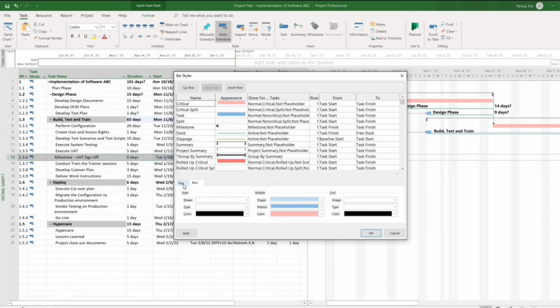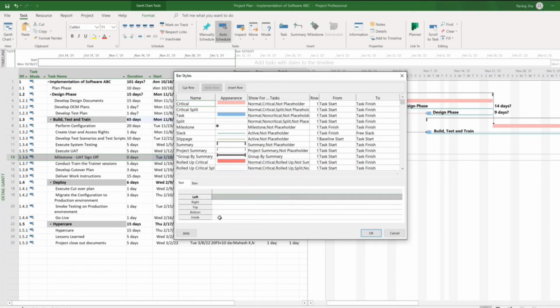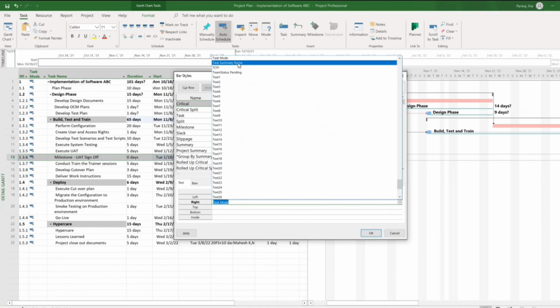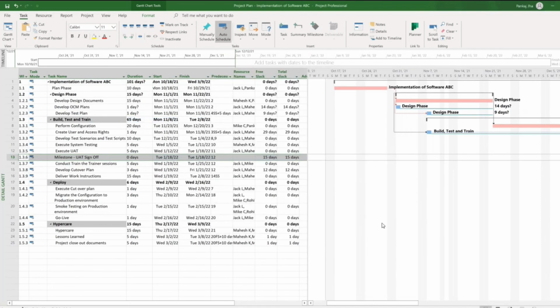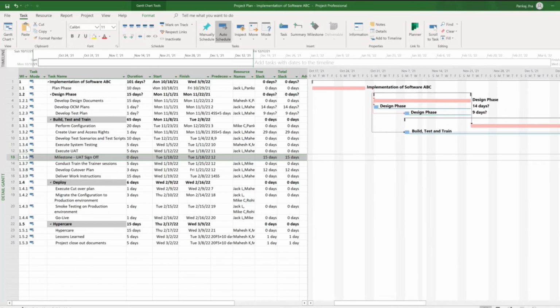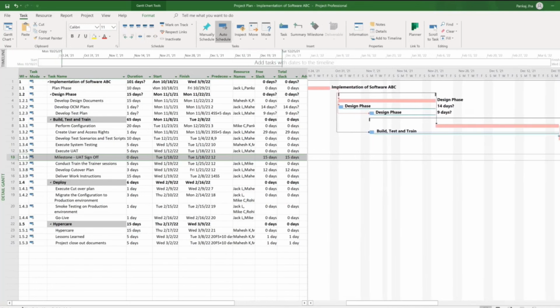Again, I'll do the same thing, task summary name. Okay, and you can see now the Gantt bar has the task name on the right, right? So now by looking at the Gantt view also, you can know what the task is, right?